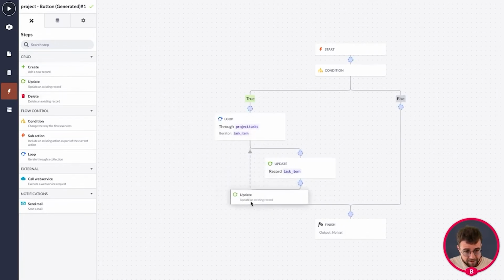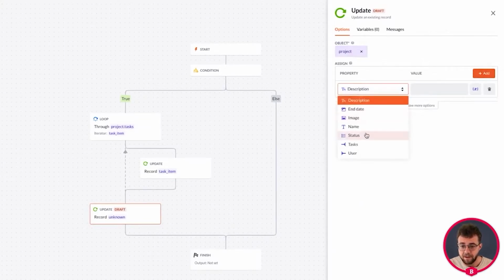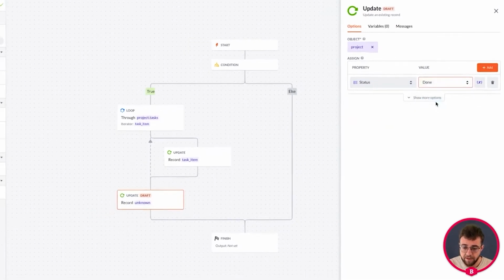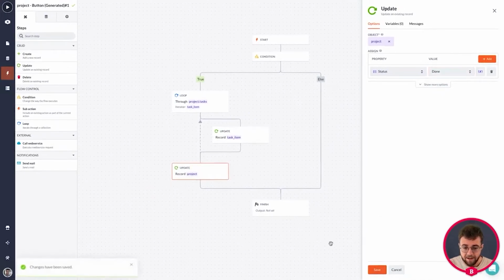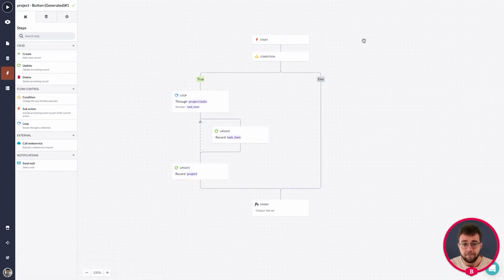Let me drag it in. Select it, there we go. We're going to update the project itself to set the status. Here we go. So update project status to done. Save. And let's close this window. So right now we have the entire complete project action. It checks if it's in progress and allows us to do the rest, finishes all our tasks, and updates the project to be done. So let's check out what it looks like in the page itself.